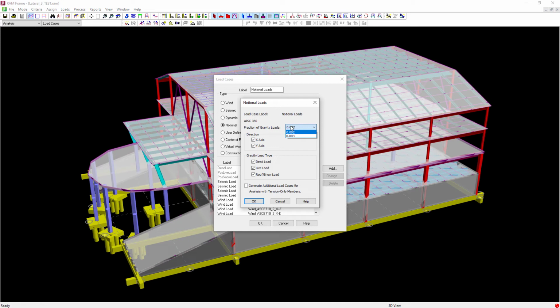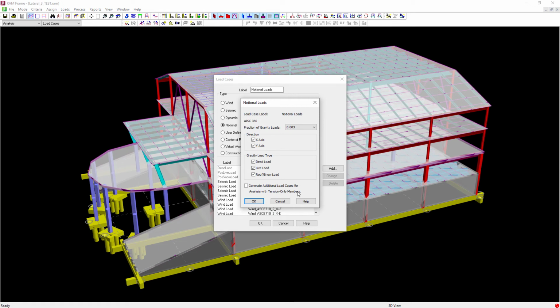Now, if we took a look at the AISC 360, I could enter a fraction of gravity load as 0.2% if I was doing an iterative calculation for the tau factor. Or if I want to set my tau factor equal to 1.0, the code allows me to go with 0.3%. I'm going to go ahead and use that method for this example. I'm going to also instruct the program to apply the notional loads in both the global X and Y directions. These are your horizontal axes in RAM Structural System. I'm also going to tell the program to include the dead load, live load, and snow load.